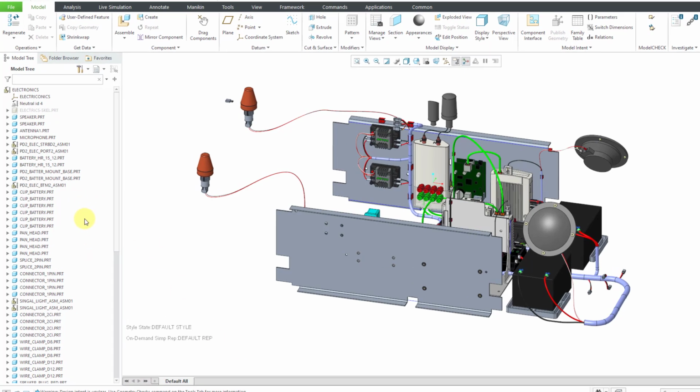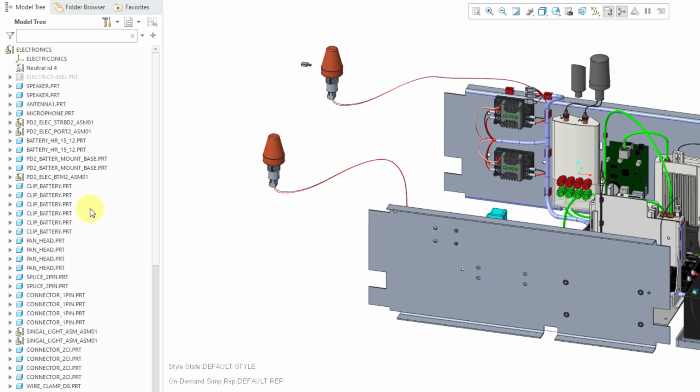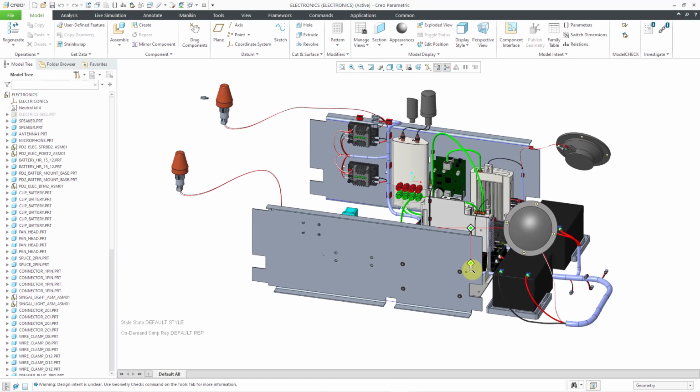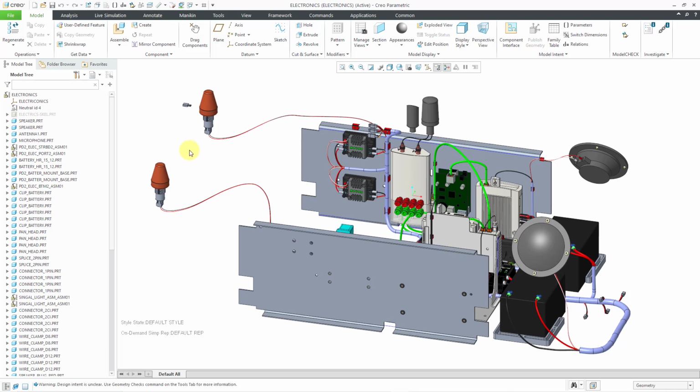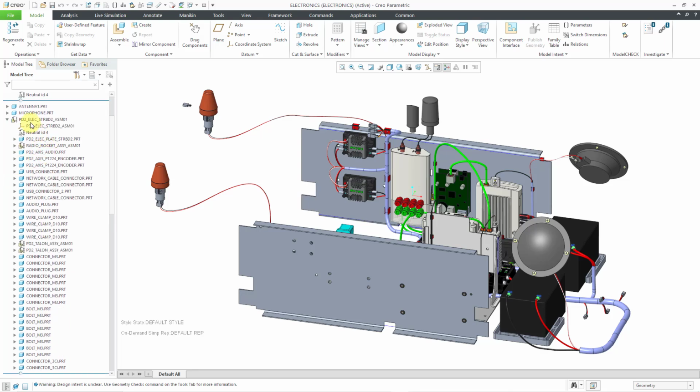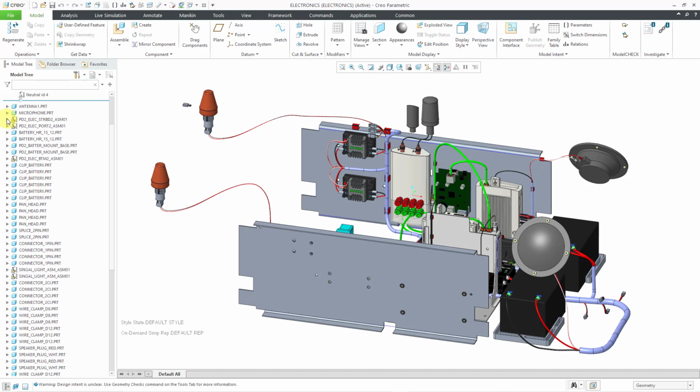If we take a look at the model tree, the parts have the regular part icon, but the subassemblies and top level assembly have a different symbol. But all in all, the import looks really accurate compared to the source geometry. And let me expand one of the parts. If we take a look at its structure, it has a coordinate system and then just this neutral ID, sort of like what we have at the top level assembly and in some of the different subassemblies. So again, we see that we have the coordinate system, neutral feature, and all the different components underneath there.